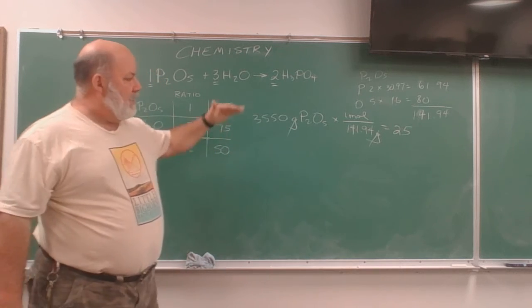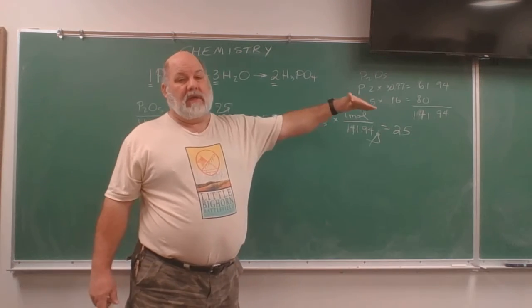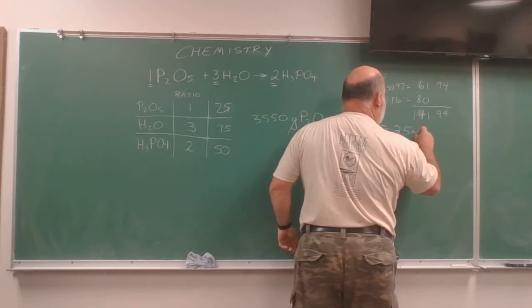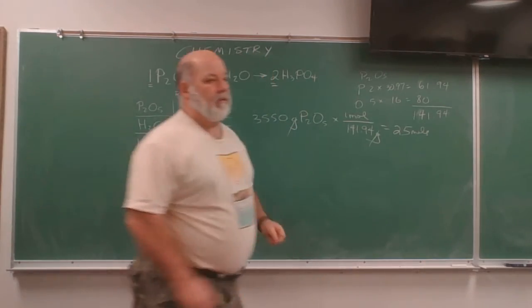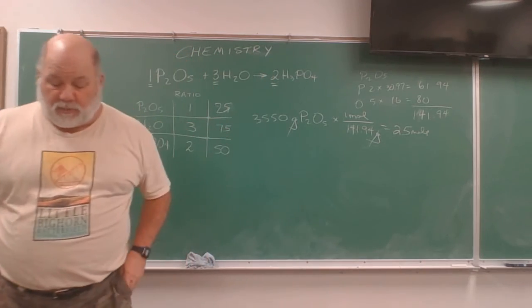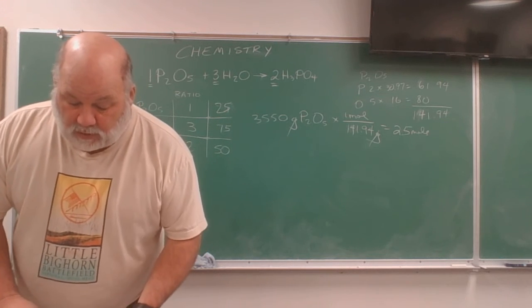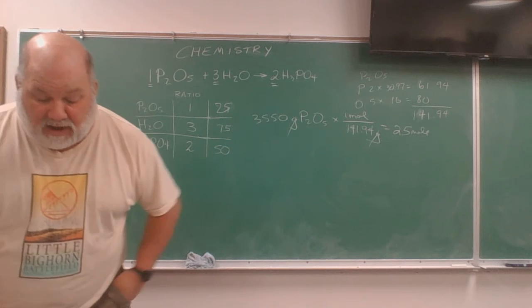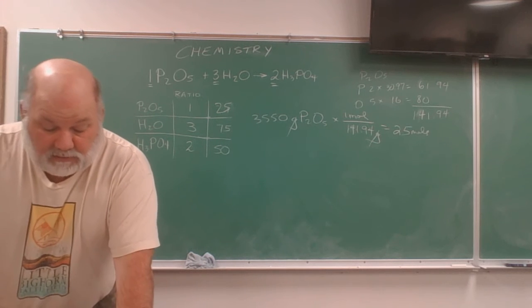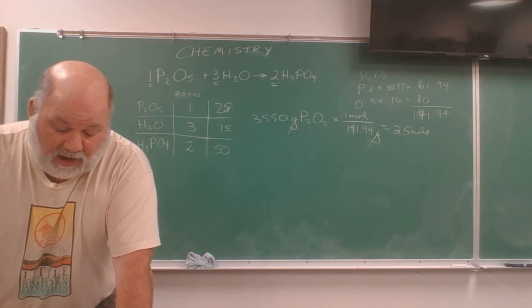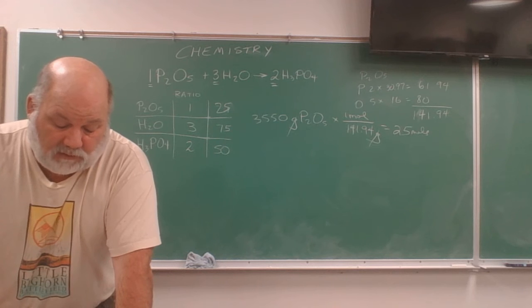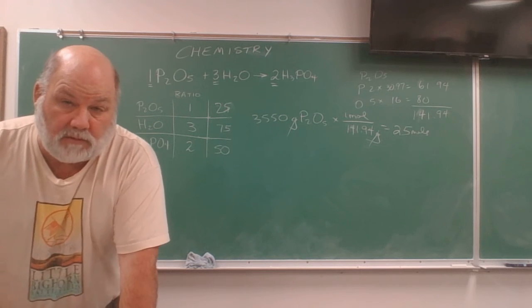So, again, convert your mass into moles. It is very important to use units in these problems. I'm going on to page 240, and we're going to attempt this last one. It says a mass-to-mass conversion. It says, what mass of water will react with 3,550 grams of diphosphorus pentoxide?